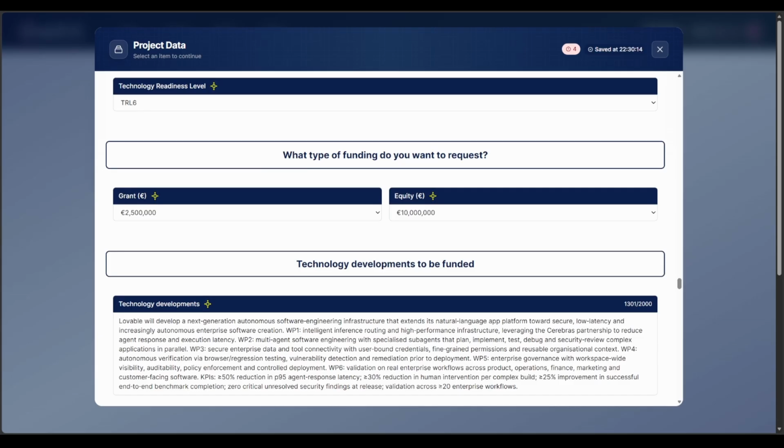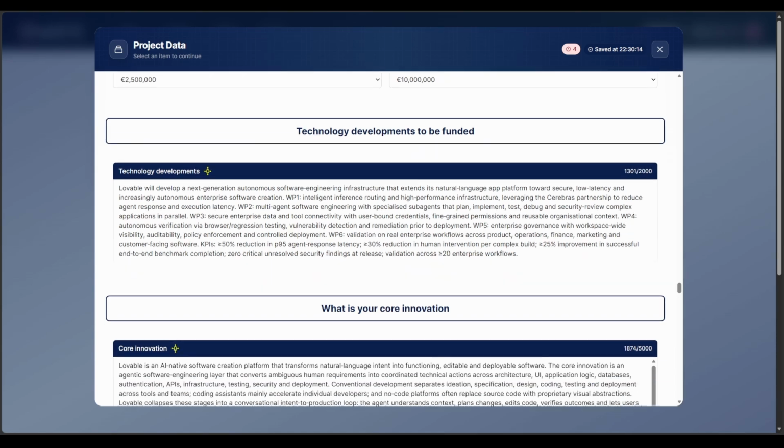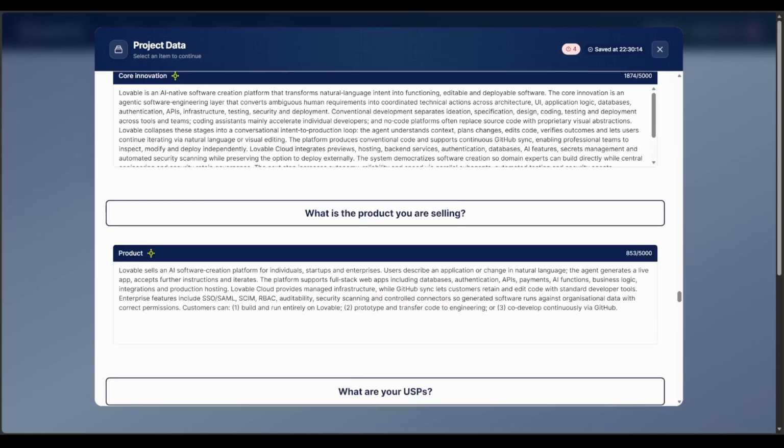What are we going to ask for? Yeah, let's go for the max equity. Let's go for 2.5 million grant. That's fine. Then here, technology developments. Oh, that's very good. Let's just keep it for now. If this is your project, of course, you fill it in correctly. Core innovation. It's not a secret what they're doing. They're an AI vibe coding app. They have a great execution. They have to have really efficient, good pricing. And in the end, they're a wrapper around other AI models. They're an extremely good and very popular wrapper. But if your innovation is something else, of course, you fill that out.